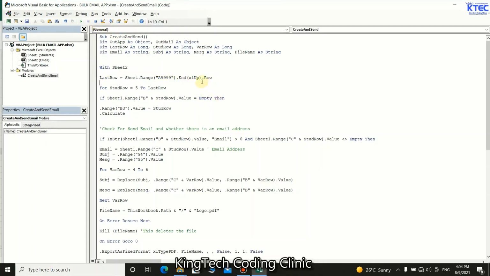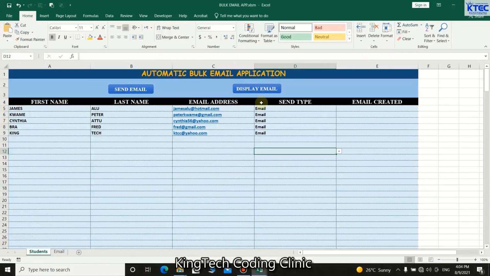Let me just see here. Okay, Sheet1. It's just the one here. Now let's confirm that and run it now, and see what's going to happen.